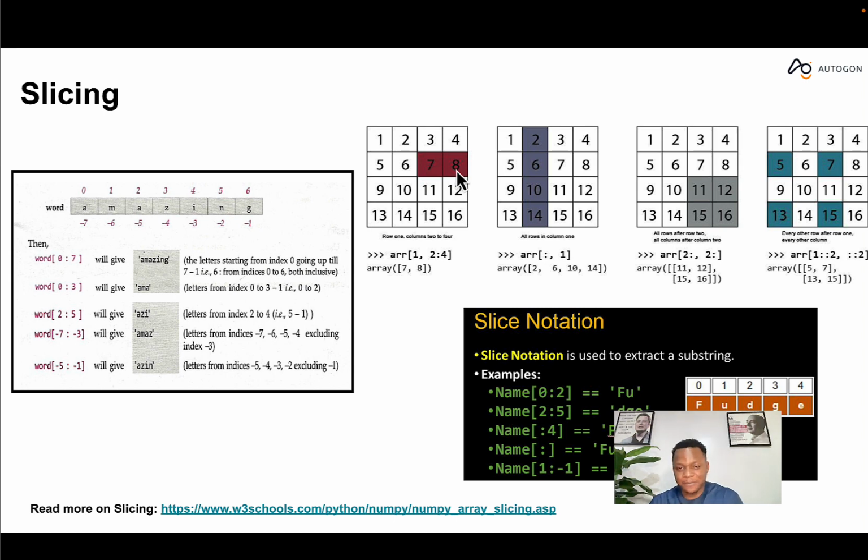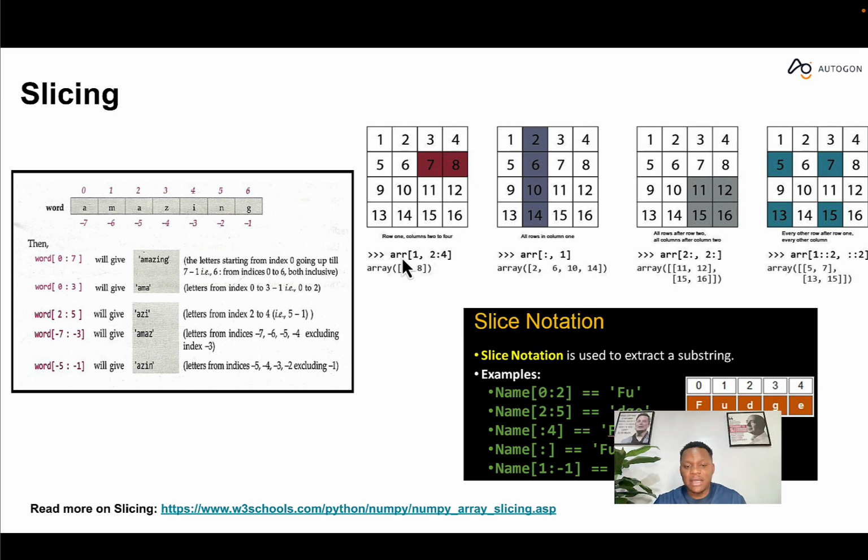Let me explain again. This is a 2D matrix, a 4x4 matrix, 4 rows, 4 columns.